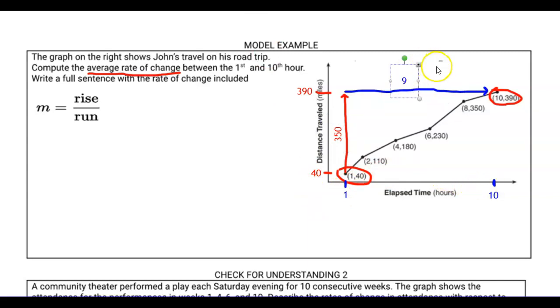And then the run is going to be from 1 to 10. I increased by 9. So my rise is 350 and my run is 9, which means if I'm trying to find the rate of change, the slope, I use rise of 350, run of 9. I put this into my calculator and I tried to find what 350 divided by 9 is, but it gave me an ongoing repeating decimal. So I'm just going to leave this as 350 over 9. It can't be reduced. So 350 over 9 is okay. Now let's try to talk about what the rate of change is in terms of the units. You know that the rate of change is the y's per x's. So it is distance traveled in miles. So it's miles per the x's hours. So 350 over 9 miles per hour. Now, last but not least, we have to write out our sentence that includes everything from the context from the story and also the slope and its units. So on John's road trip between the first and the 10th hour, his rate of change was 350 over 9 miles per hour. So that's how it's supposed to sound. Here's how it looks.